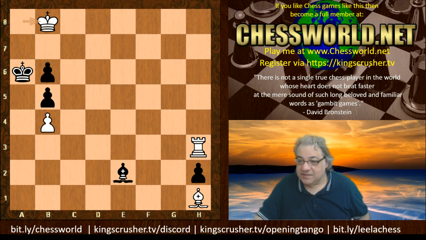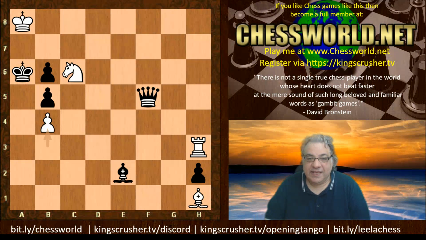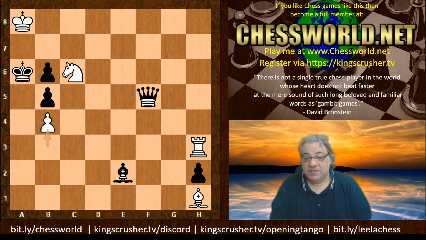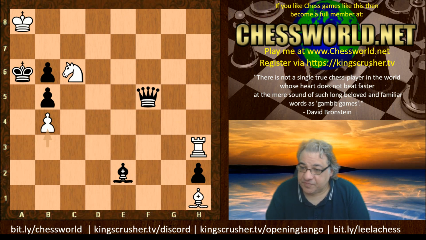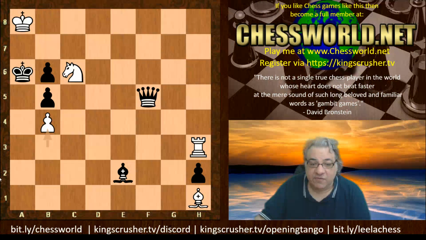So in fact, after this move b4, black though played a very, very interesting move indeed. Can you guess actually the black resource here? The move for black. Because this is such a tricky position, knight b8, rook a3.